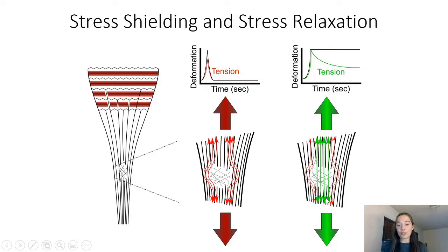And I have a little demonstration for you. So this here is a tendon. You can see all of its nice long and aligned collagen fibers. When I load the tendon really quickly, nothing happens to it. And that's interesting. It's kind of cool because the load starts to pass through all the strong collagen fibers in the paper, just like the tendon. But when I hold here, I'm not pulling any harder than before. Eventually, the strong collagen in the tendon, or in this case a piece of paper, starts to relax, load passes through the center, which was the torn piece of paper, and eventually the tendon ruptures.